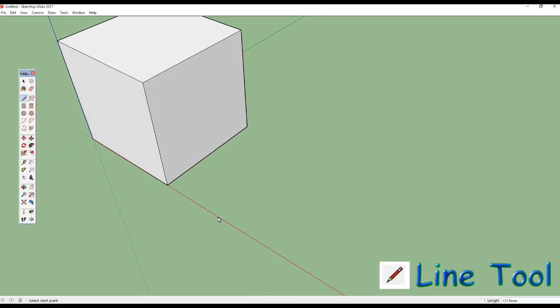Now, if I was to stick to this line down here, and draw a line up here, you'll see now it's got the actual black line. Okay, well, I move over here and it's actually gone green. That gives us an indication that we are moving in the green direction. If you see back here where I'm pointing my cursor now, you can actually see the green line going up through there. It's exactly the same.